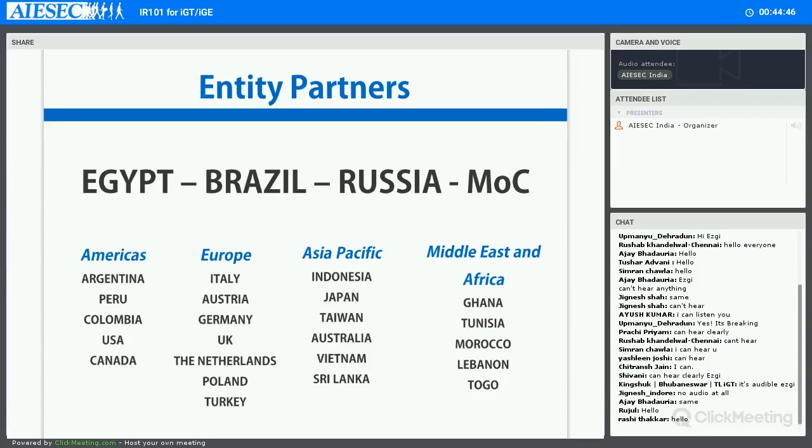And Middle East, apart from Egypt, Tunisia and Morocco are providing most of the talents that we might need. As you know, those two countries have Arabic, English, and French speakers. And apart from those, Ghana, Togo, and Lebanon are the countries that we're working with the most. Especially Ghana and Togo are really suitable to provide us teaching EPs because their native language is English. And Lebanon is ready to work with us in terms of GE.